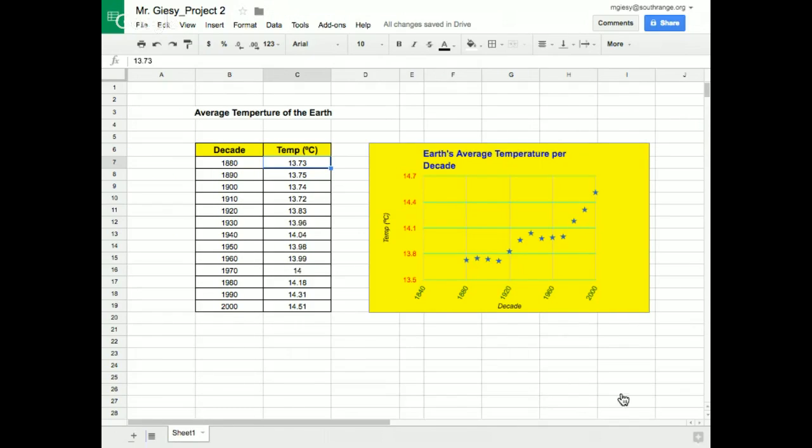So look what I did here. I put temp in the header and then degree Celsius in parentheses. That's to say all these numbers are temperatures below it. Okay? And then when you go out and you do your charts, go into customization and really deal with a lot of stuff. The worst thing that's going to happen is it's going to screw up and you just close it and do it again. So don't be afraid to experiment with this stuff.